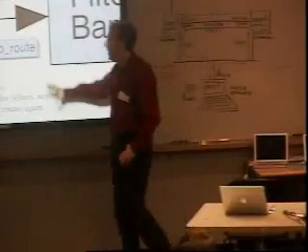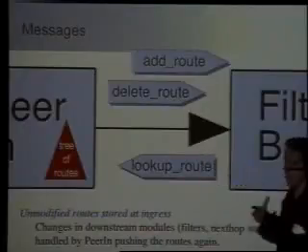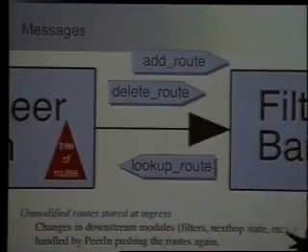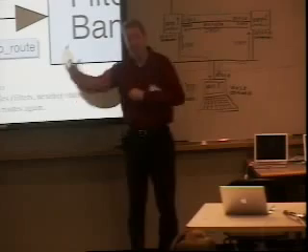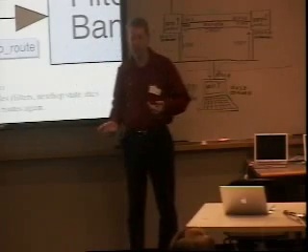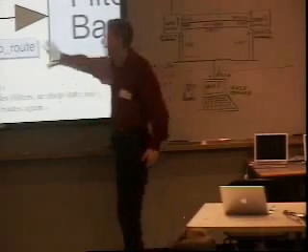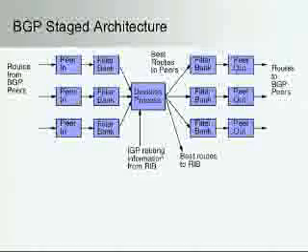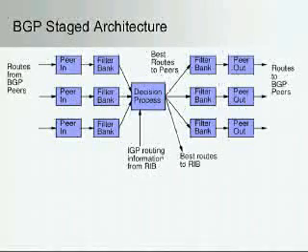So those routes can be pushed down. And this basically means that when you want to make a decision as to whether this route wins and so forth, you need to be able to send a request back up to another peer and say, do you have a copy of this route, to find out which one wins. So you end up with this lookup route message, which flows back upstream and is the reverse of the add route messages.